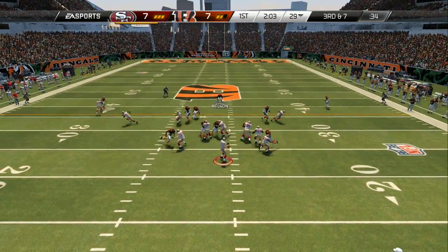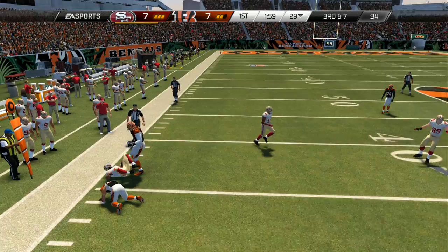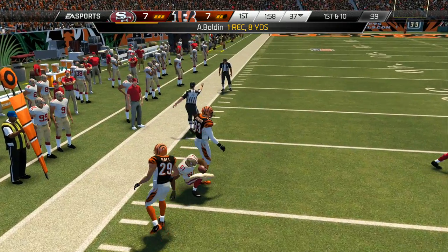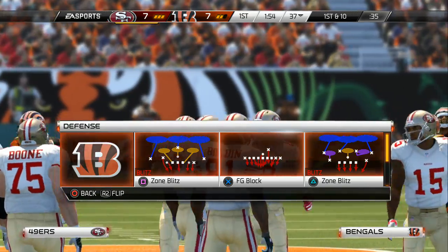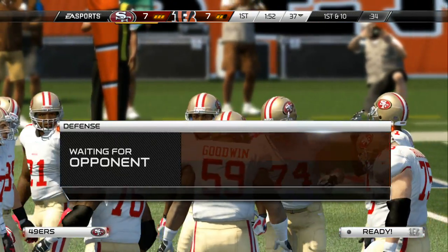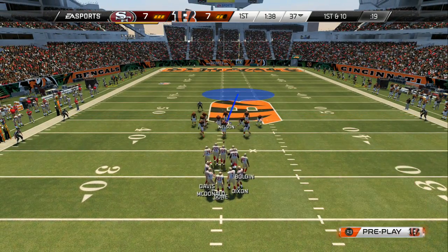Gore is lined up directly behind the quarterback here. Anquan Boldin with the catch. Don't see enough of this in the NFL anymore, the out route. Everybody's afraid to throw it. They want all those little safe dink and dunks inside, but that is a nice throw and catch by the quarterback and wide receiver.